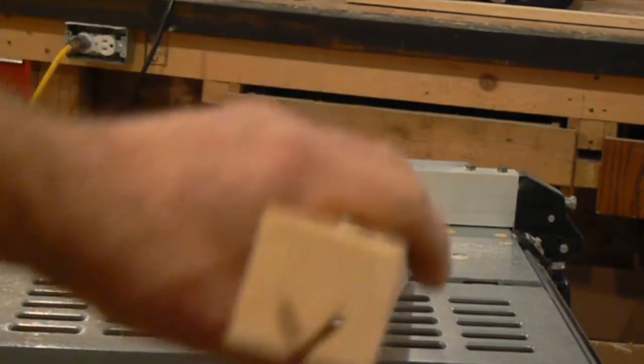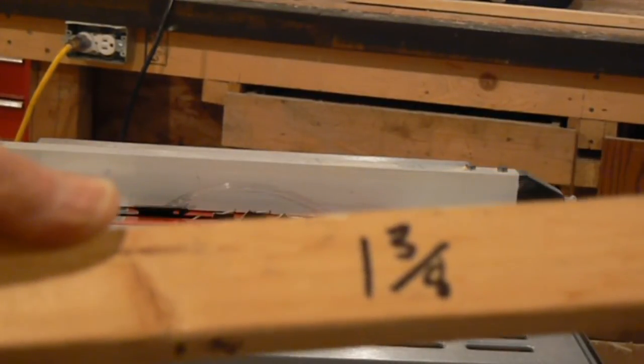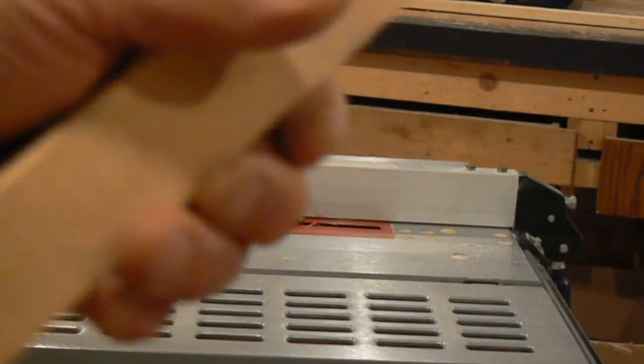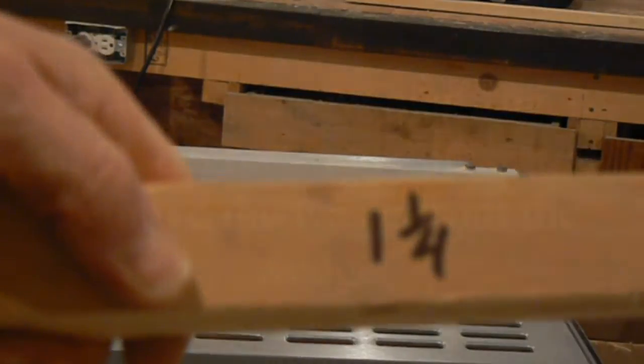It's also a good idea to mark your stock. I mark mine with a felt pen, so I know that's the 1 3/8 side. That's the 1 1/4 inch side. So I can always keep track of where I am.